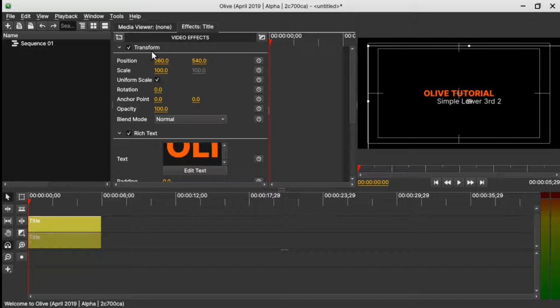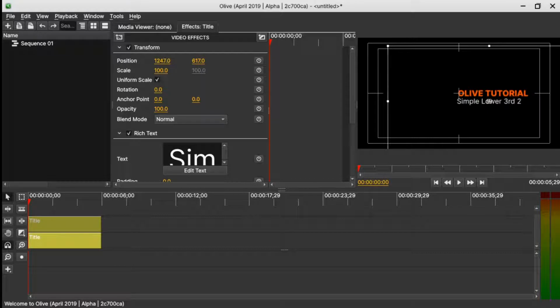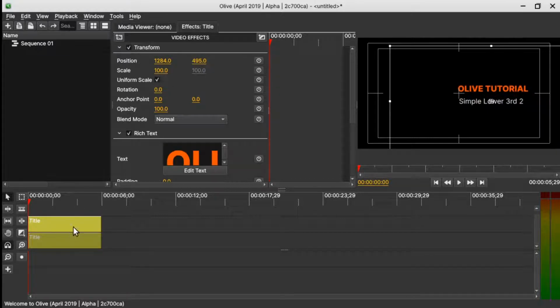Select the first text and drag it so that both of them are in line. Let's move it right to the middle here and select the other text. Move it right to the center here. Drag the first text a little bit up and the second text a little bit closer there, somewhere here.